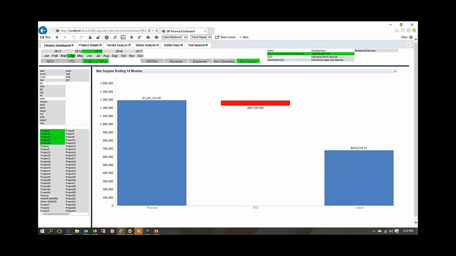Now what you'll notice is the tabs up here all have a green LED indicator on the top, which is telling you that I've made selections on this front tab, and they flow all the way through to all the other tabs.